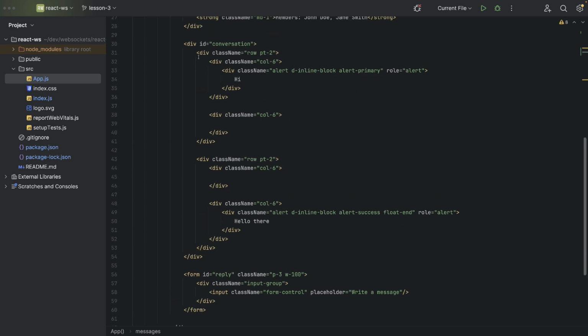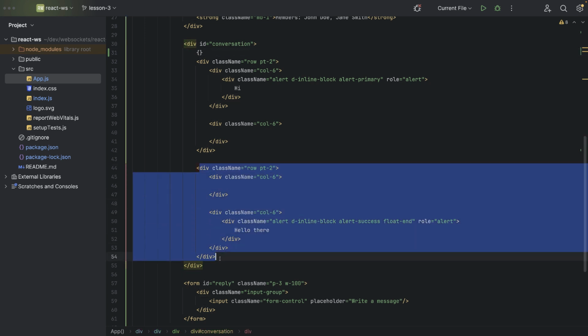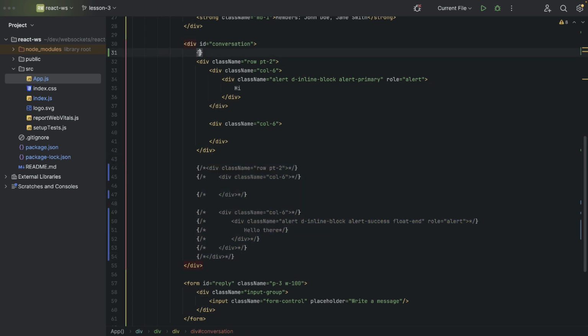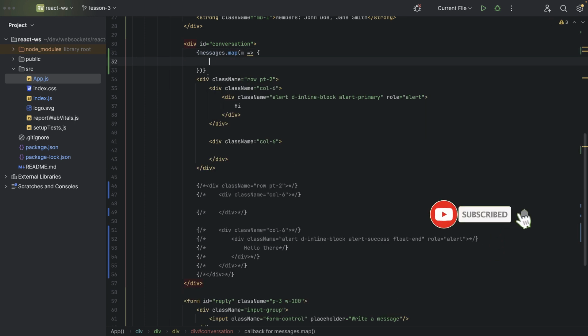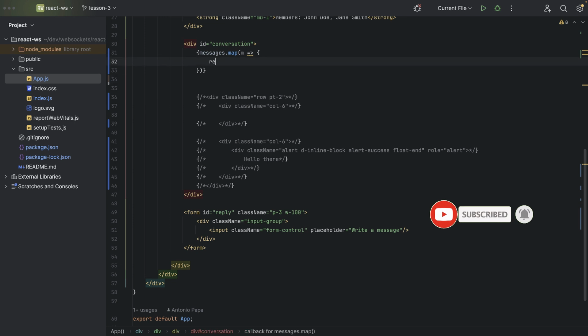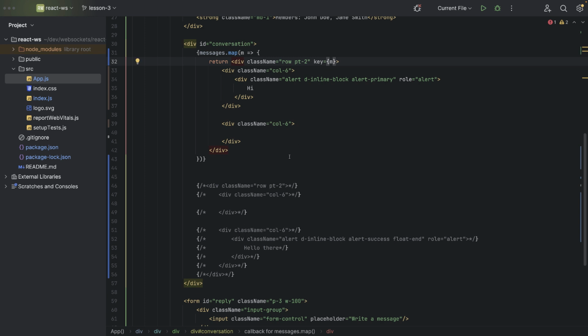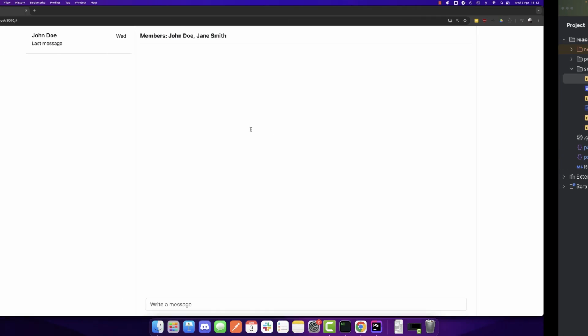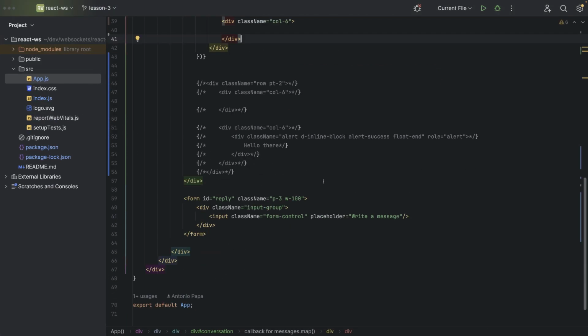Regarding the history of the messages, we have to loop them here. So in the conversation, I will uncomment the second one, sorry, comment, and we have to loop the first one. So messages.map, the message here, we have to return this HTML. We need to provide a key here, which is the actual message, and let's display the message here. And this will make it have no messages, but once we write a message, it will show it there.